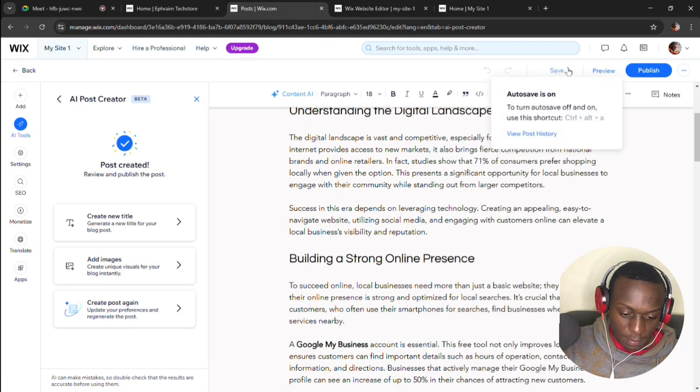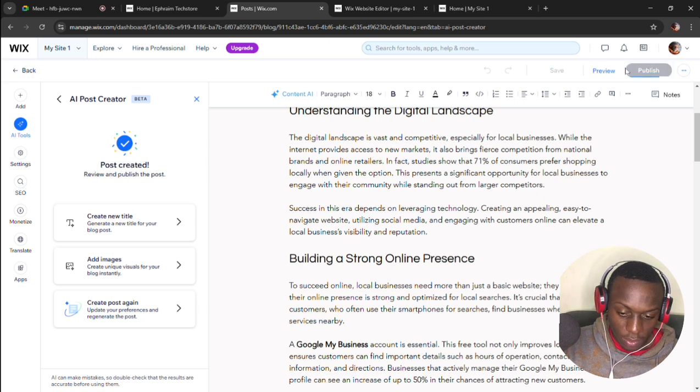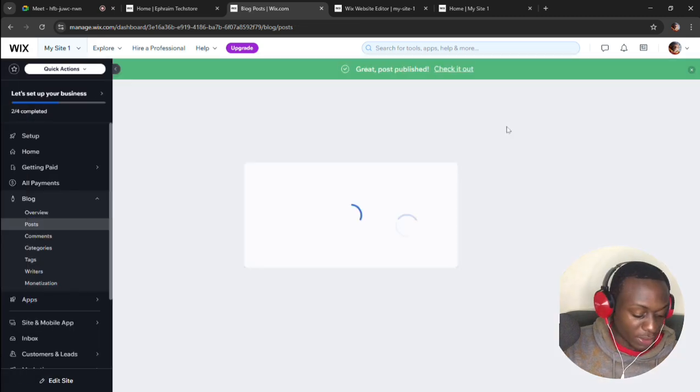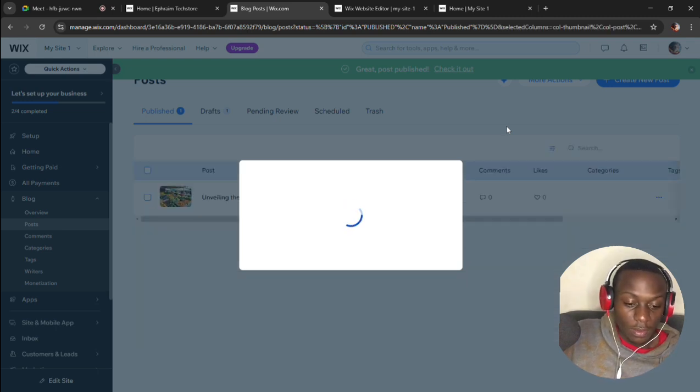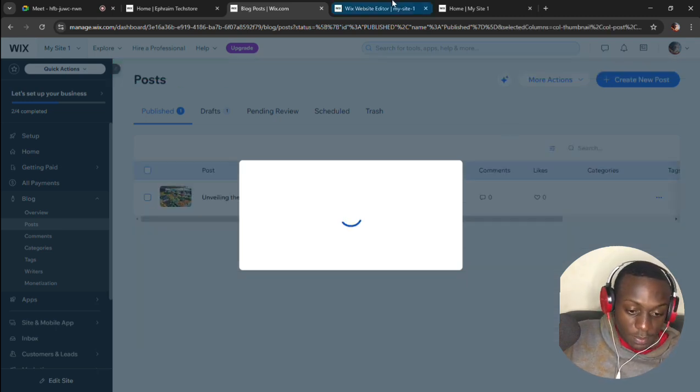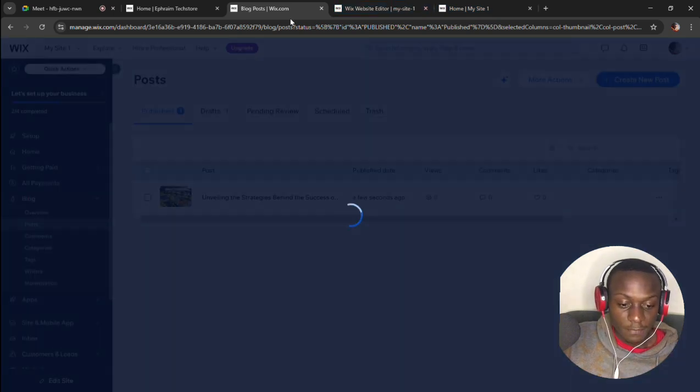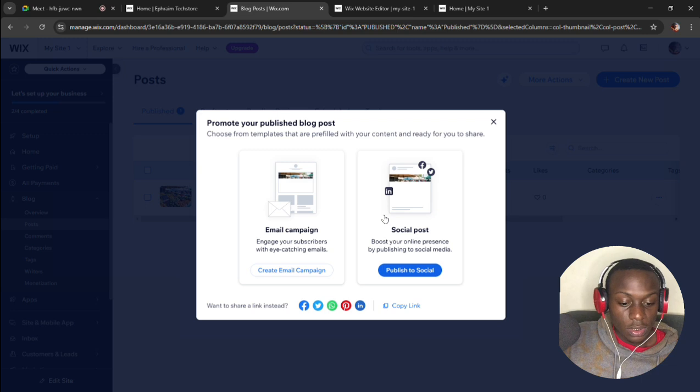Meanwhile, my blog is now created, so I will go ahead and click publish. Now this is the backend interface, the dashboard. You create your blog post in the dashboard. You can edit how that specific blog will appear on the website editor, and you can view how it is appearing on the website itself. So the user interface, the editing interface, and the dashboard.